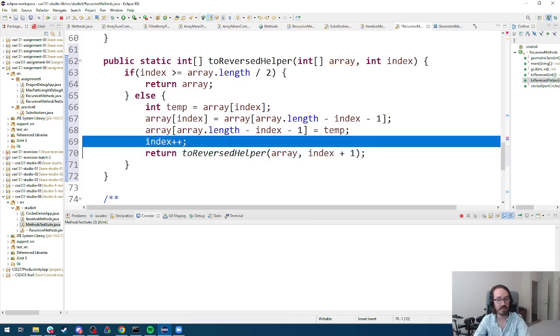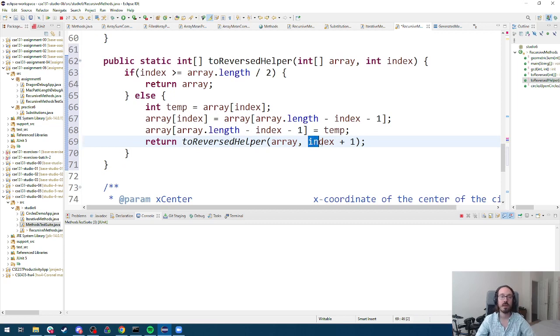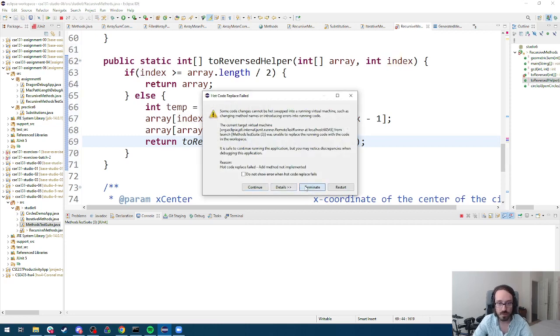Every time through now, since I'm adding one to the index and passing it in as a parameter, the next recursive call is going to know what position it should be swapping.